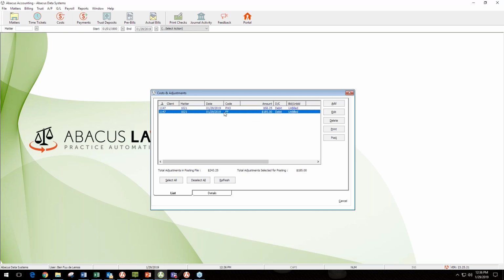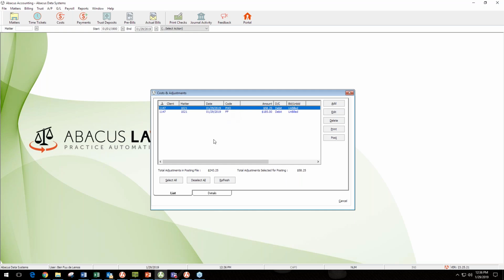Depending on the procedures you already have in place within your firms, you can easily list as many of these as you like, and at the end of the day, you can grab them all by hitting select all and post them all at once. Or you could do it transaction by transaction and hit post one at a time. Or you could do it weekly, or monthly. However you're used to entering costs, you can do so.